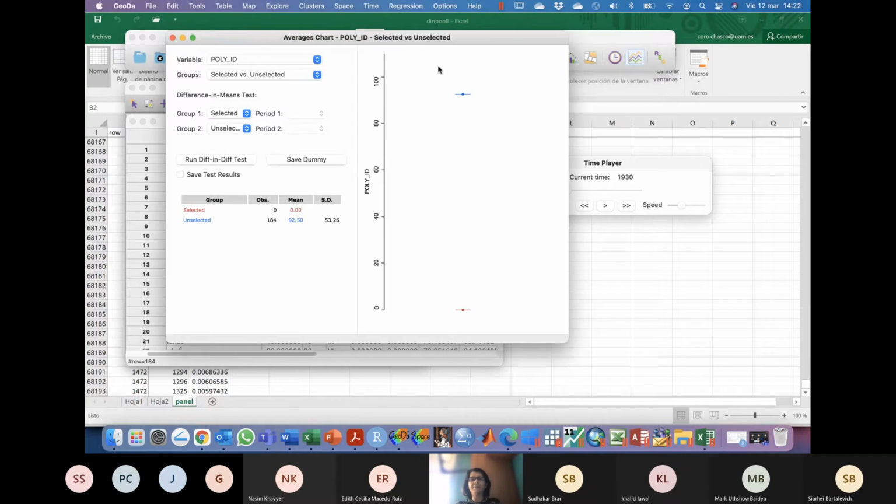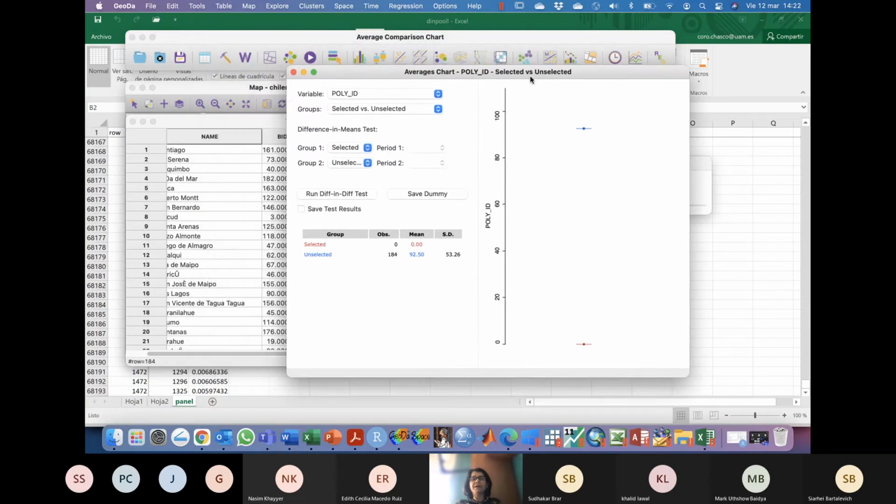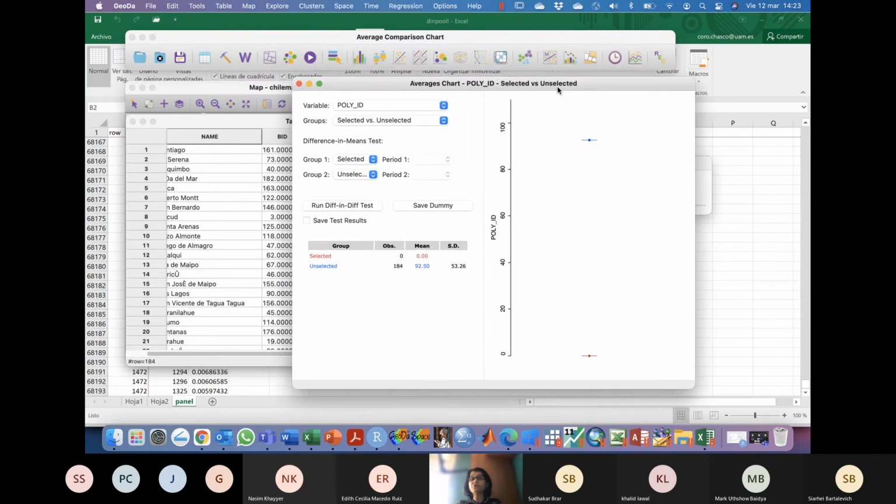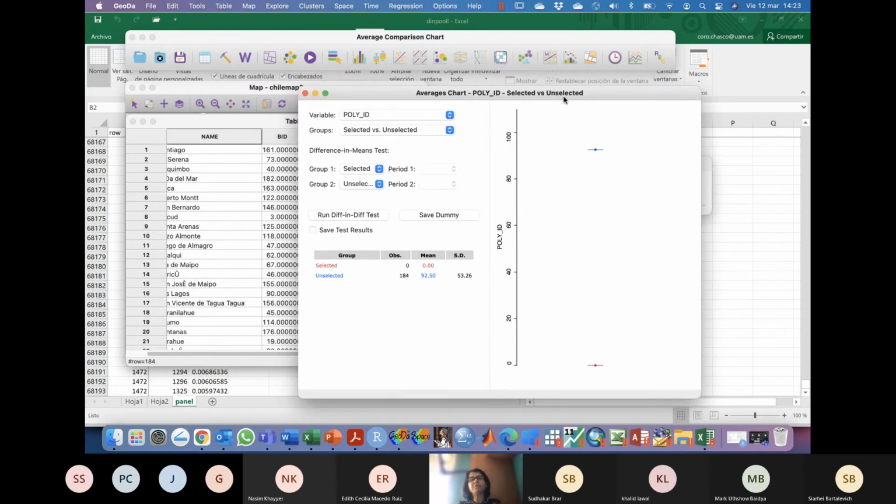So I can prepare the averages chart, and the averages chart is like a difference in difference analysis that allows you to see if you could have some kind of regimes. The limitation with this chart is that it only allows you to select one part of one regime versus another one. So only two regimes, the selected versus the unselected.